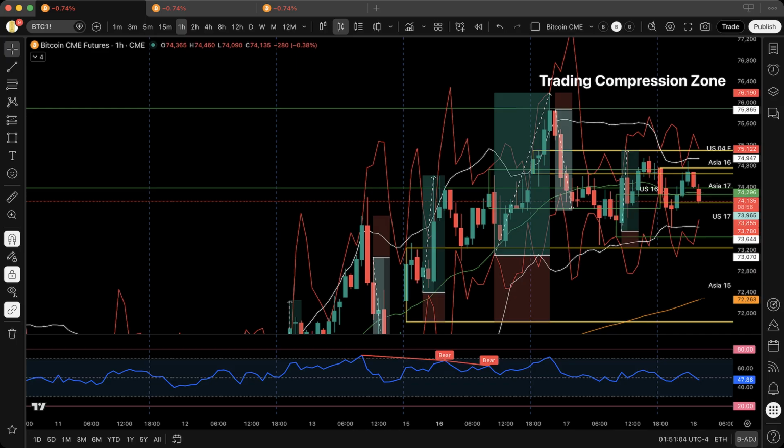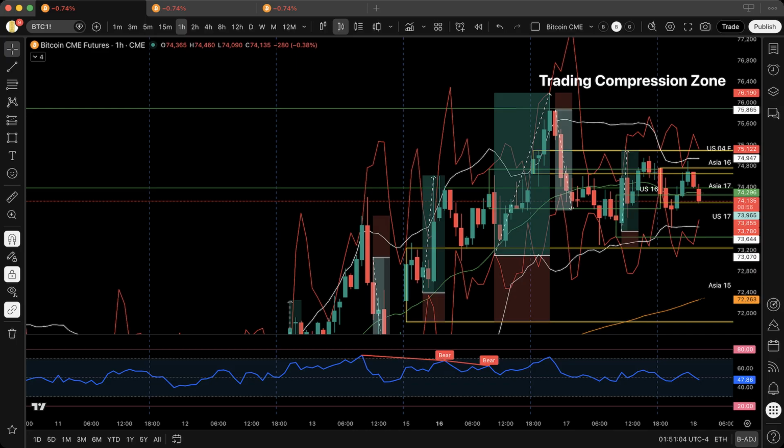The next stage of structure appears in the March 17th session sequence. The US session forms again inside prior structure. Between the midpoint of the March 16th US session and the upper boundary of the March 15th Asia session. This confirms continuation of compression, because no session is establishing new structural space. All sessions are forming inside existing boundaries. Now price attempts to move upward. It briefly moves above the March 16th US session box and tests the upper boundary of the March 16th Asia session. This is a displacement attempt, but displacement is not persistence, because persistence requires duration, and duration has not formed.